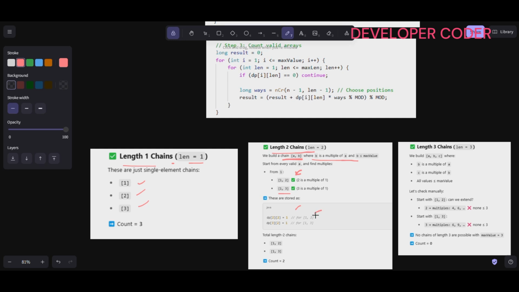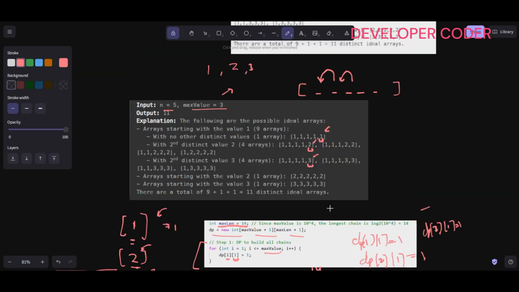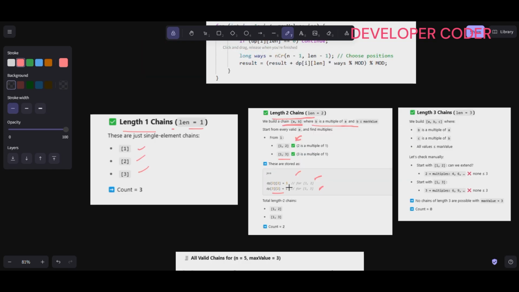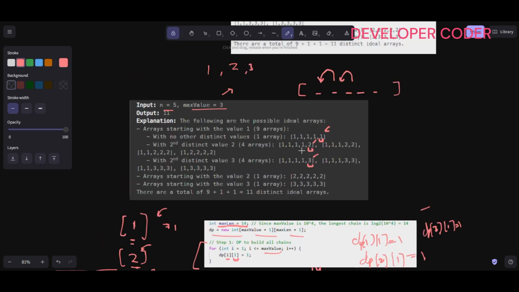This is because of 1 2, and dp of 3 comma 2 is also going to be 1. So ending with 3 of size 2, ending with 2 of size 1. Here, ending with 2, of size 2, if you see this 1 2, it is just 1, ending with 1. So this is clear. All right, this is clear.